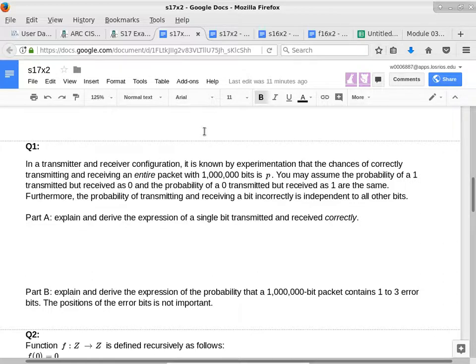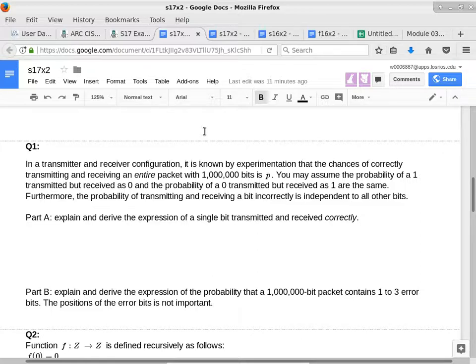Is that okay? So the question of part A is: explain and derive the expression of a single bit transmitted and received correctly. It is known by experimentation that the chances of correctly receiving the packet is P. So you have P and 1 million to work with.